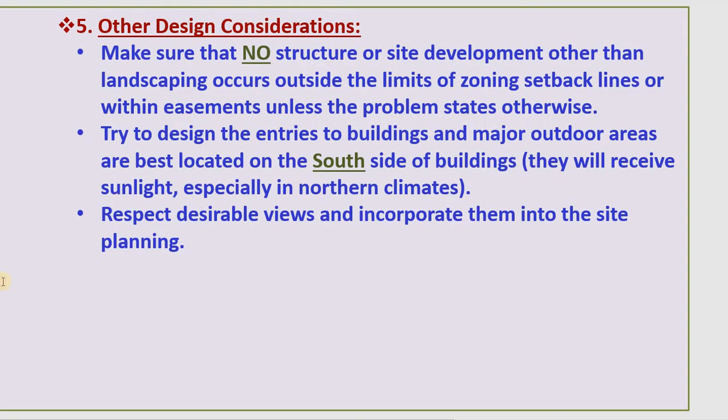Okay, so besides topography, circulation, parking, and landscape, we have other considerations before you start the building design. For example, the structure, the limits from the landscape, the zoning setback, the outdoor area, the best location for direction, something like that. That means there are more things you need to be concerned about before you start to design. But basically, topography, circulation, landscape, and parking are what you really need when you start to design.